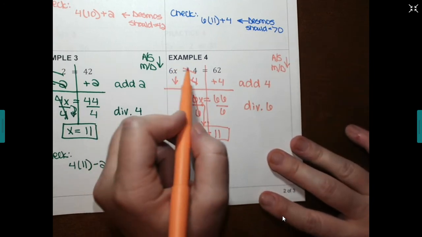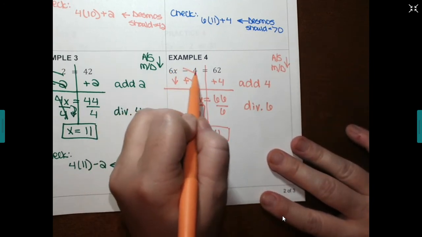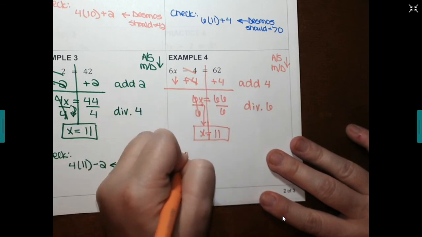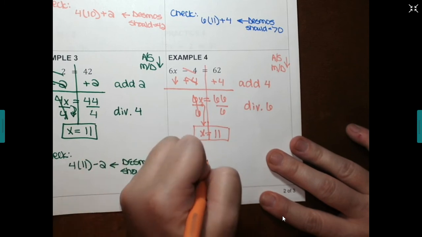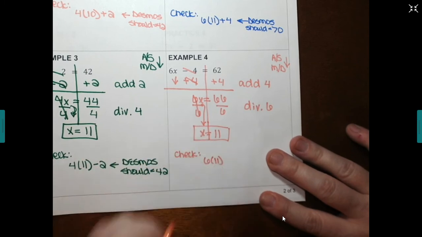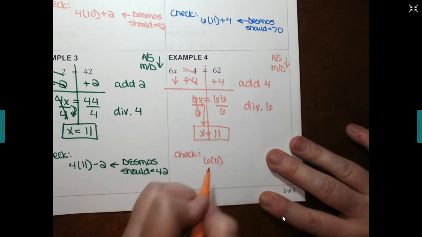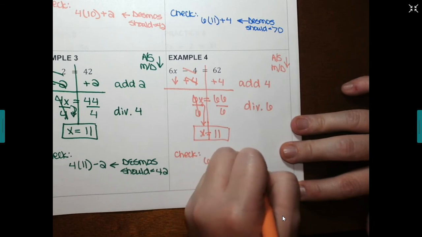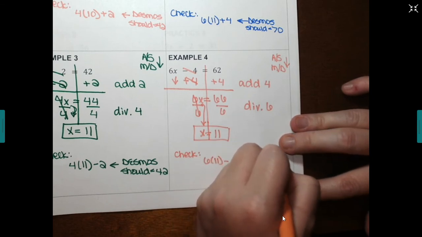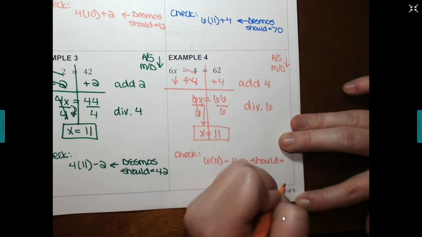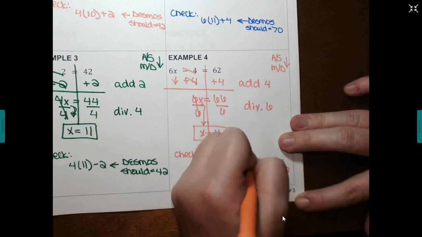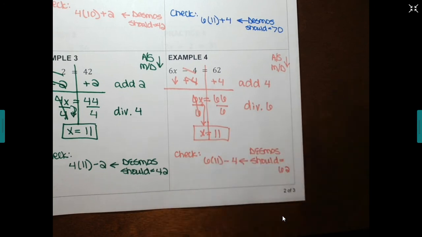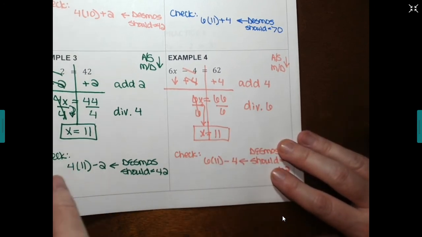To check it, you guessed it, I need to plug 11 in here, and it should give me 62. So we've got 6, parentheses, 11. See how that works into timesing it? Minus 4. If I put that in Desmos, it should equal 62. Okay, got some great examples here. I do want to kind of look at this.